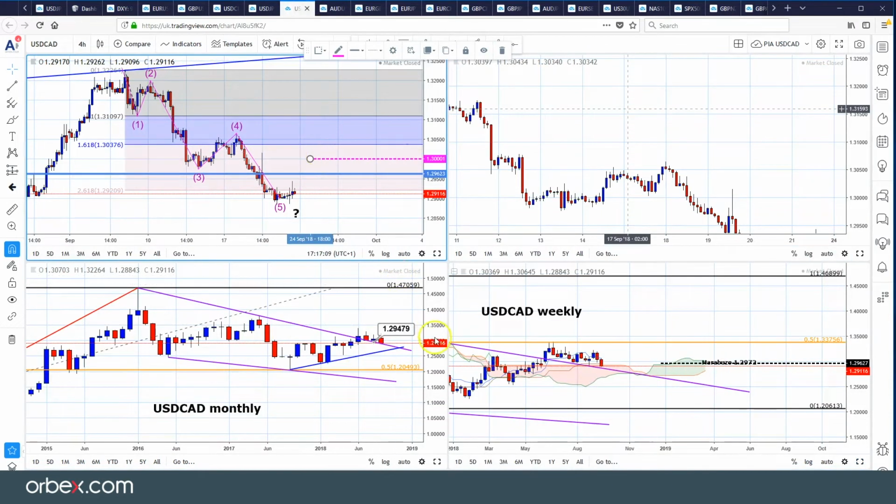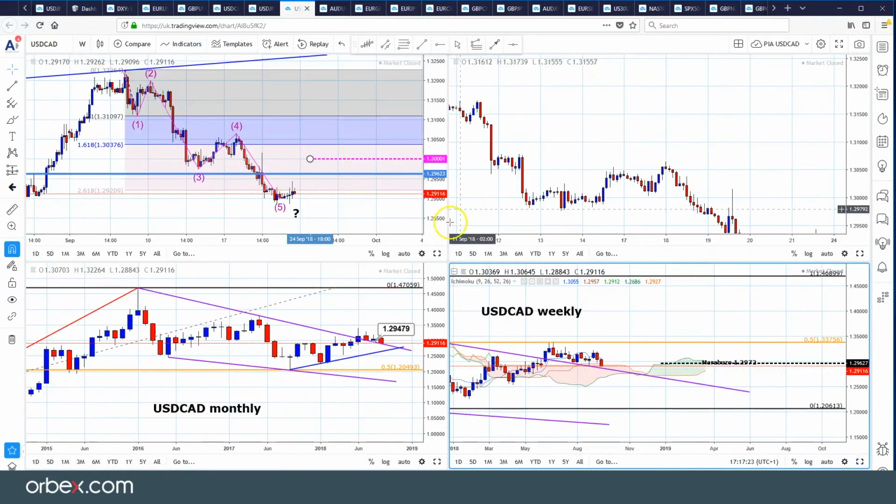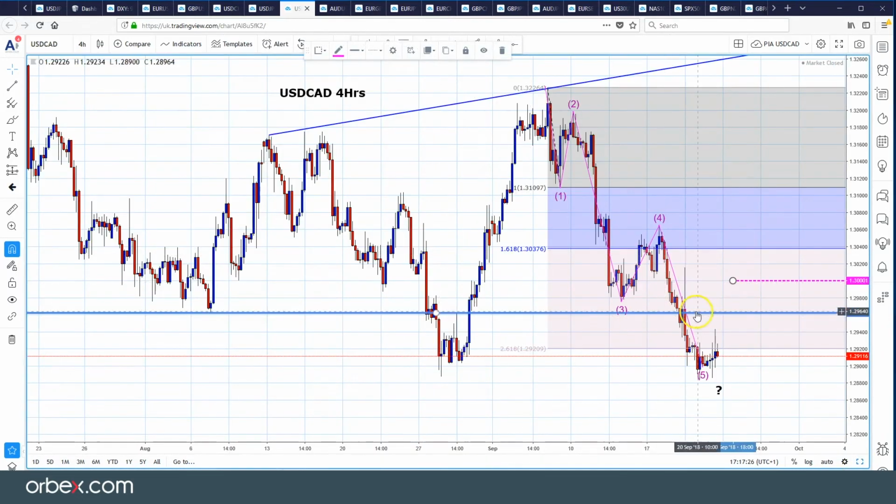Dollar CAD. Now we want to show a few things here. We've got a Marubozu level, which is the midpoint from the open and the close of a strong bullish or bearish candle. Last week has left a Marubozu at 129.72 resistance. If we go to this chart, we've got resistance as well at 130, the figure. So it's looking like we've got a 5-wave completion. Bullish bias at the beginning of the week, but like I said, this area looks to attract some selling interest in dollar CAD. And if we look back over previous price action, we can see that this area has been quite pivotal as well.